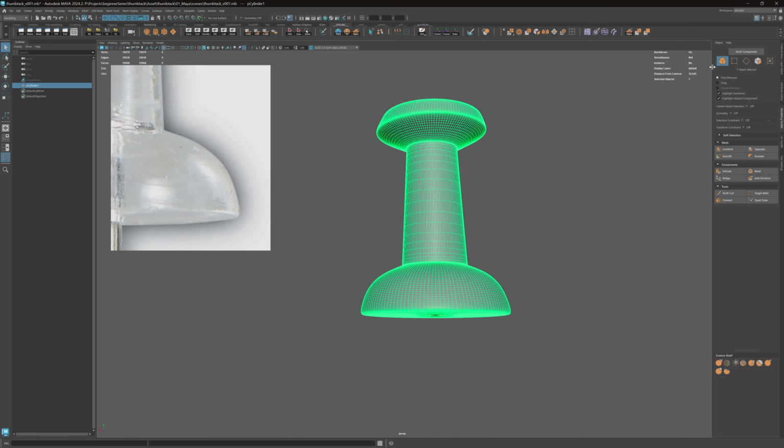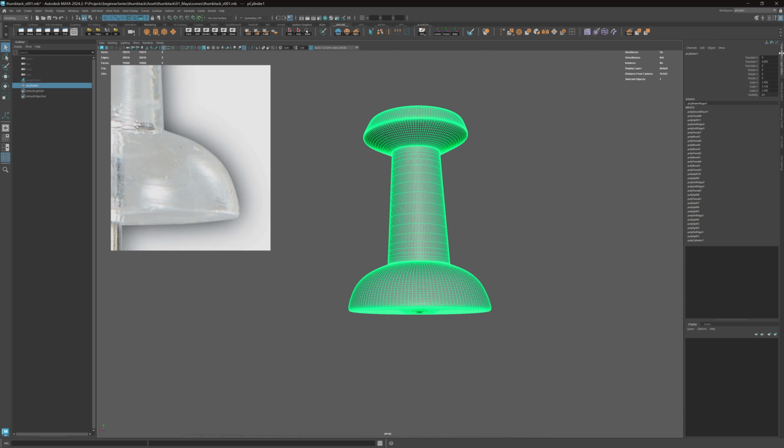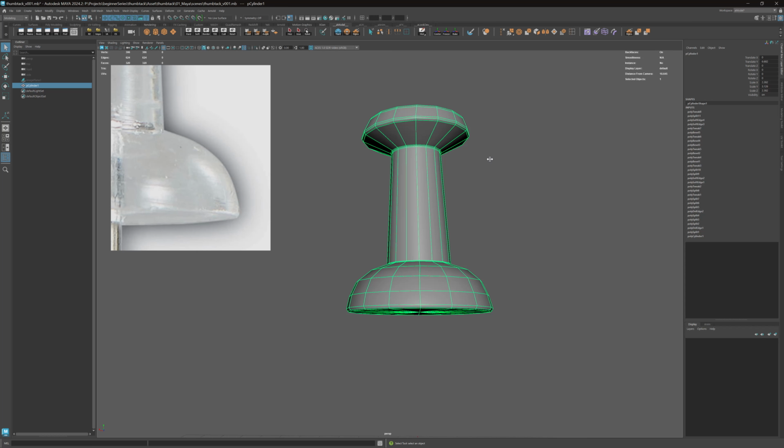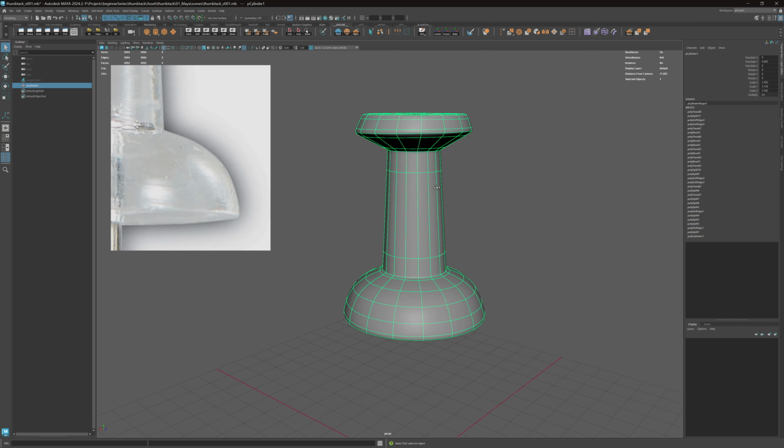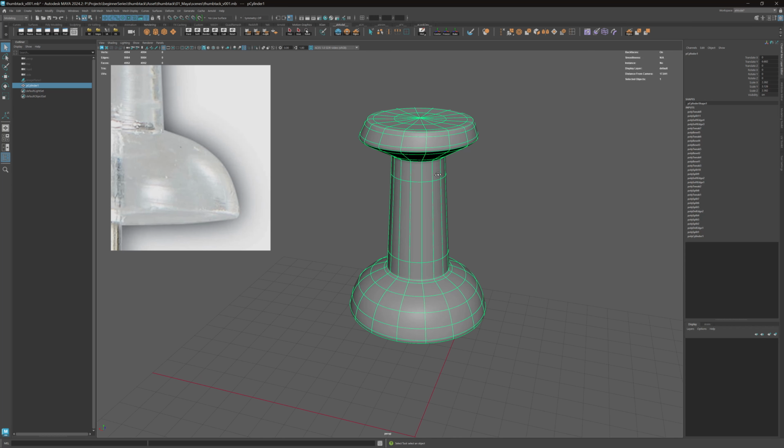So I can undo that, or the best way to get rid of that smooth is to go to the channel box, and we can see all the history here. These are all the modeling operations that we've done. So the last one is this poly smooth face. And if I select this here, you can go to Edit and then Delete Node. And that'll just get rid of that smooth. And again, if we hit 3, this is essentially giving us the preview of that smooth operation, but it's not baking it into our mesh.